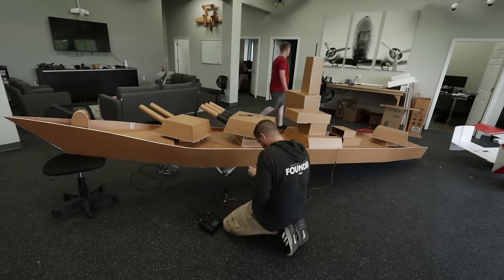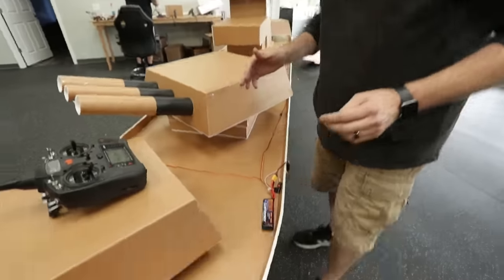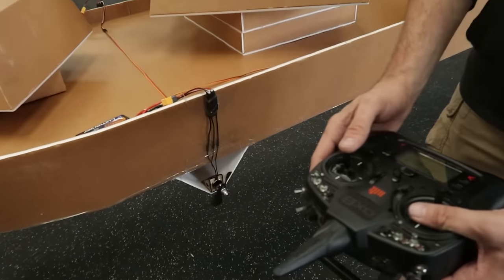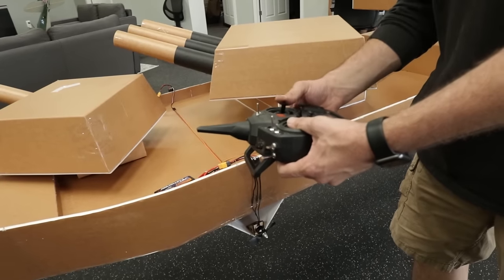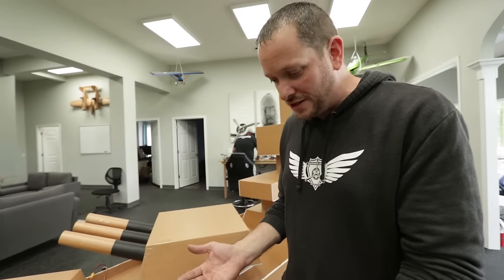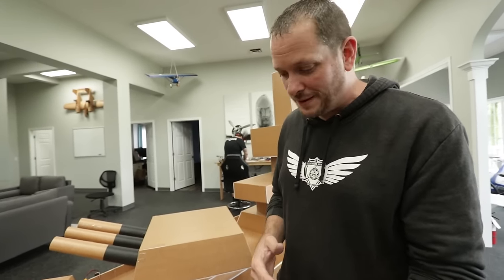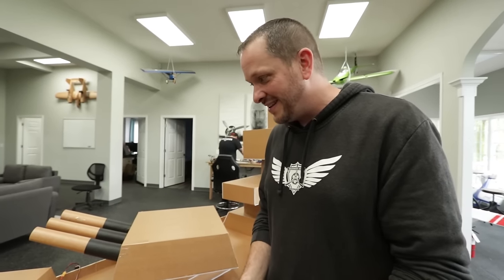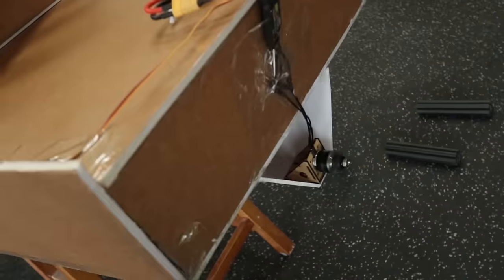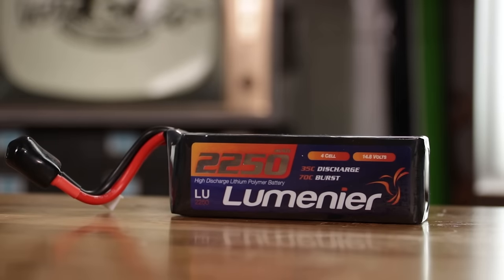The rest of the crew is finalizing the details on the deck and preparing the ship for battle. We've got three batteries because I didn't want to solder a long extension — plus it's not good for batteries to push current over that distance. We tied into the aileron control so if I go right, one motor spins, and if I go left, the other one goes. I had to individually calibrate each one to go from full throttle to center as the cutoff. The neat thing about ESC calibration is you go to 100%, wait for a couple of beeps, then move back to where you want zero to be. I've got three Lumineer 2200 milliamp batteries — just plug all three in and we're good to go.